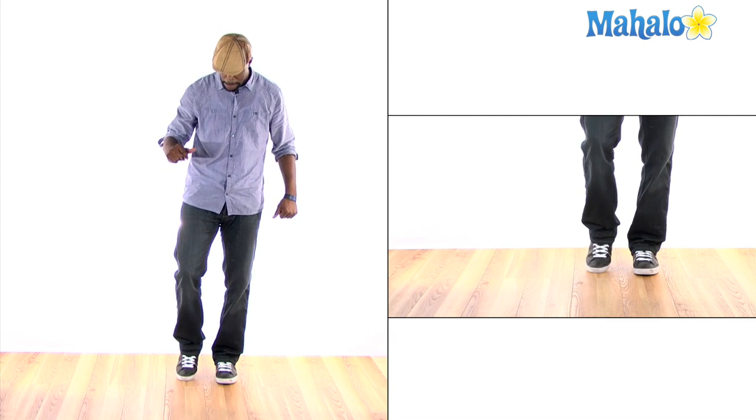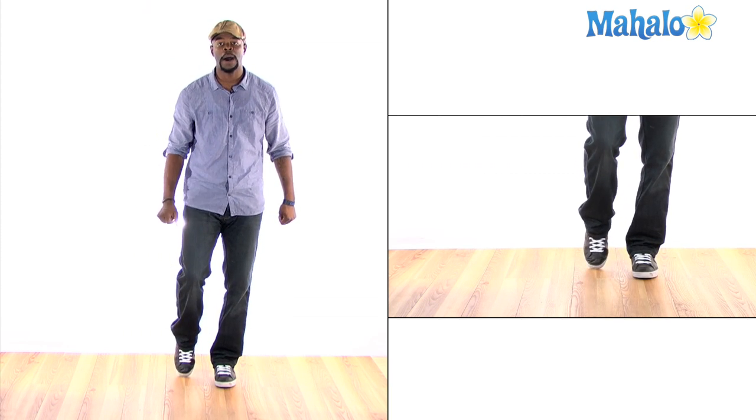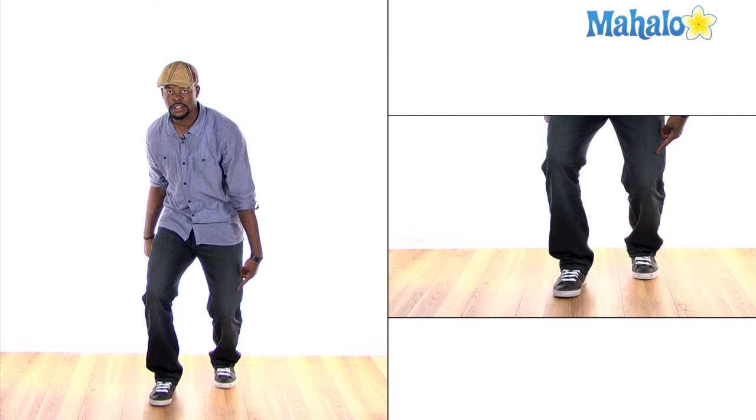5, 6, 7, 8. Up, up, up. Yes, so 5, 6, 7, 8. Up, up, up, down, down, down, down. Now the other left toe comes up. Up, up, up, up, down, down, down, down. 5, 6. Faster. Now it's going to go tick, tick, tick, tick.